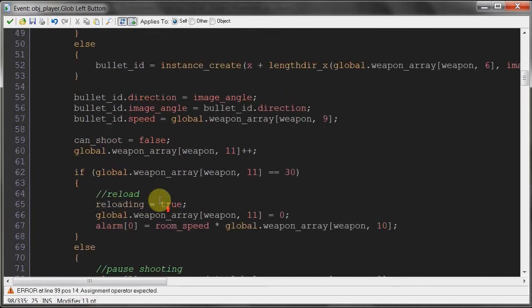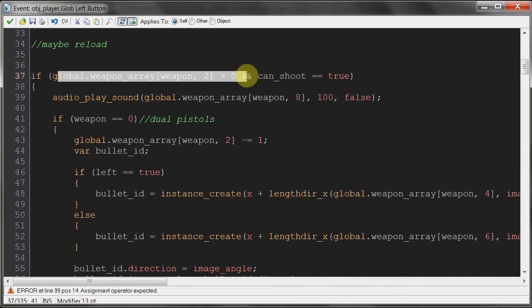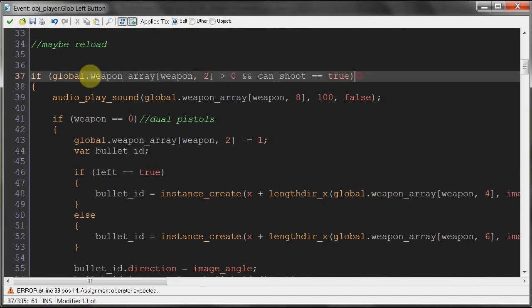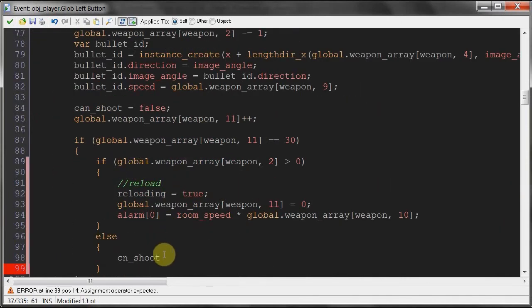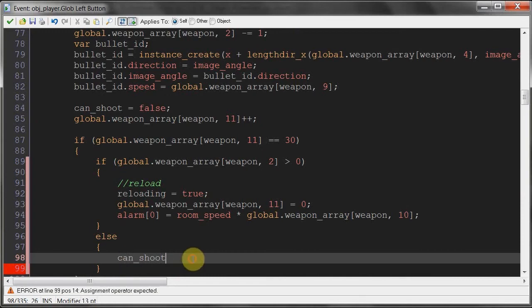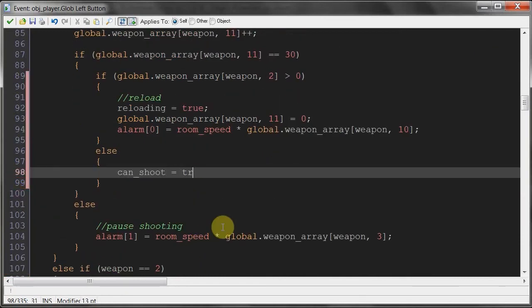Otherwise, I'm just going to set can shoot back to true, which means the player won't be able to shoot because remember up here at the top it's checking if we have ammo. So it's going to say, well, no, that fails, we can't shoot. But here at the same time, can shoot is used by all the guns. So we're going to set that to true. So the user still has the chance to change weapon to something else and then immediately shoot with that one.